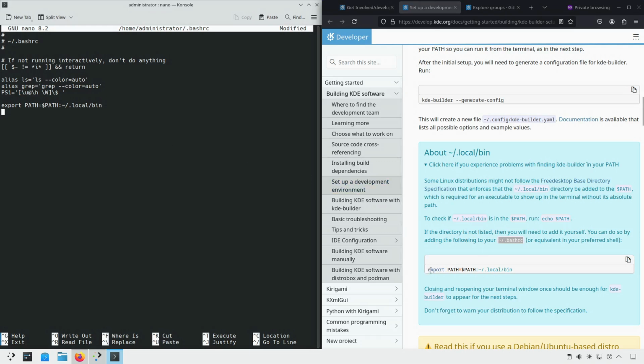So this says that the PATH environment variable will be available to this process and to child processes, and will contain the exact same value as the existing PATH environment variable with the directory ~/.local/bin postpended, so appended, which is not okay. This directory should be prepended.